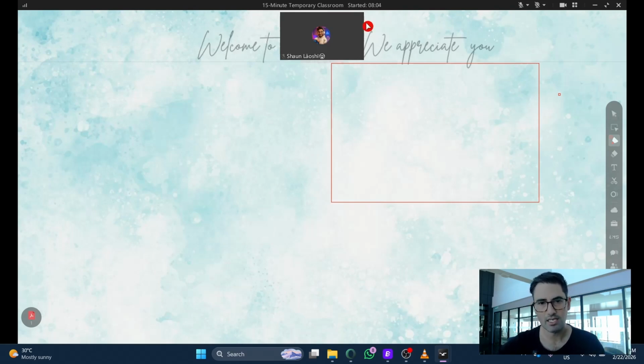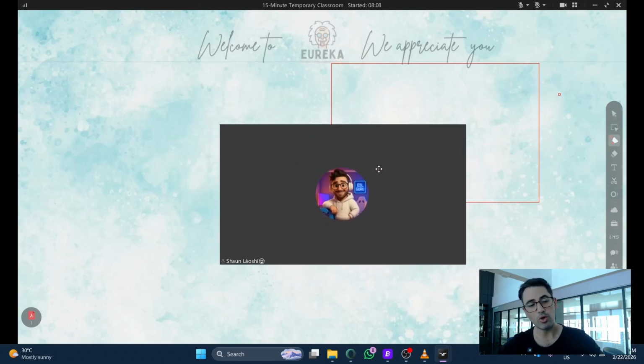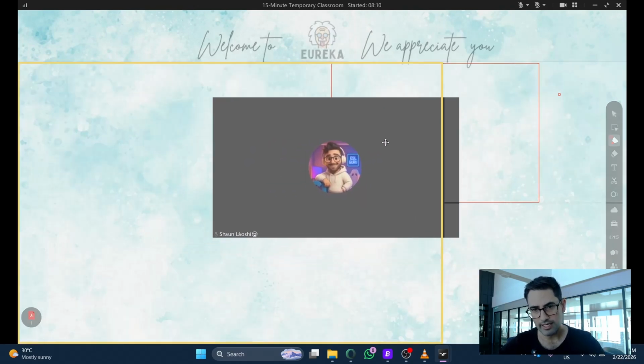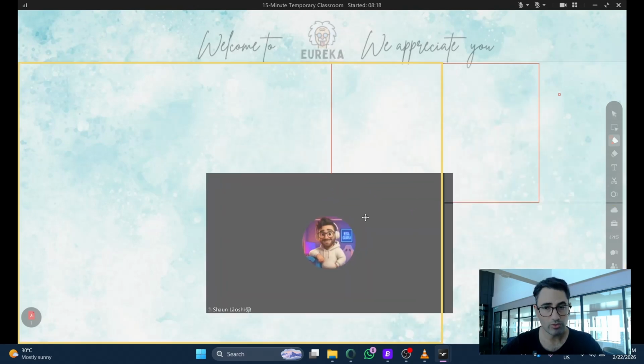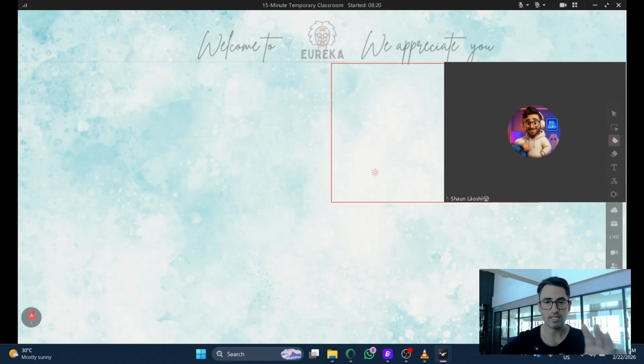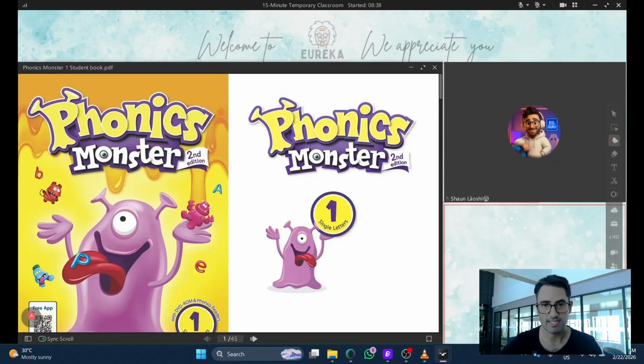So what this does is, if you click and drag yourself around on the screen and then you hold the shift button, now you'll see these little yellow blocks appear. And what we can do is we can snap ourselves into a block. This gives us the perfect dimension. Now the students can see our face. We'll snap the students in right underneath us, and then we can also open our content to that size.